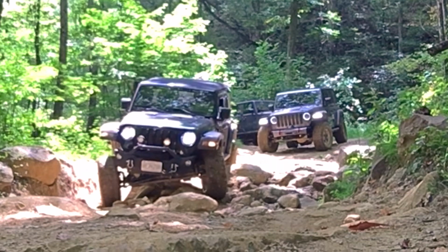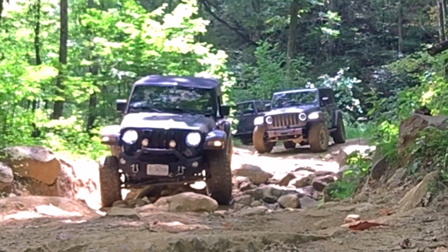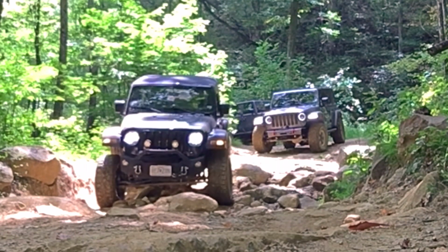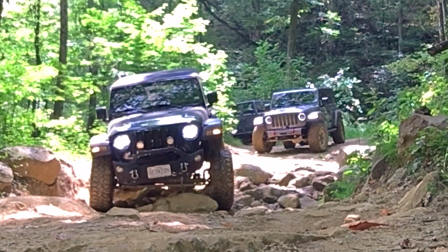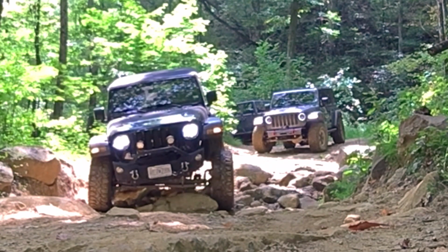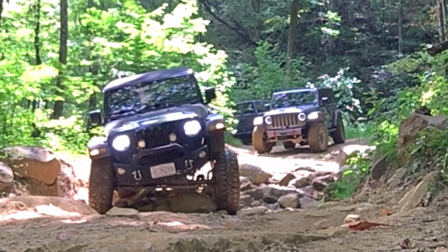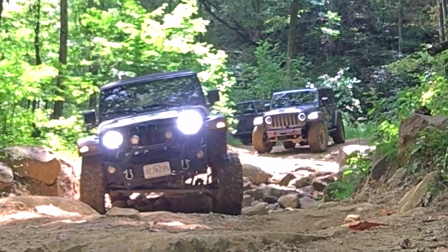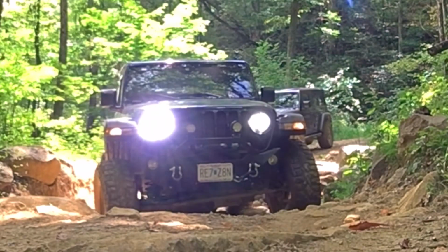It was kind of nice to see that suspension flex around a little bit. A couple months ago we got rid of the 2.5-inch pucks that we had because we weren't sure what lift we were going to go with later. And we went to these 3.5-inch dual rate Metal Cloak springs. We're really happy with those. Those coupled with the TerraFlex shocks under it really make for a nice ride when you're on the road, and it flexes around quite a bit.